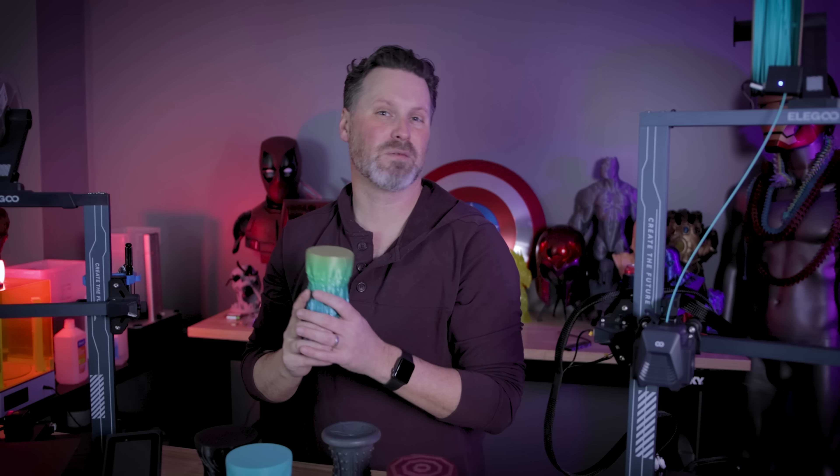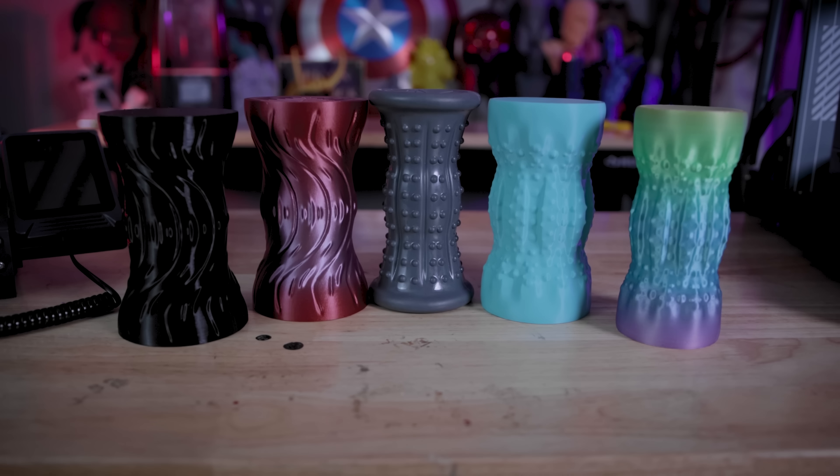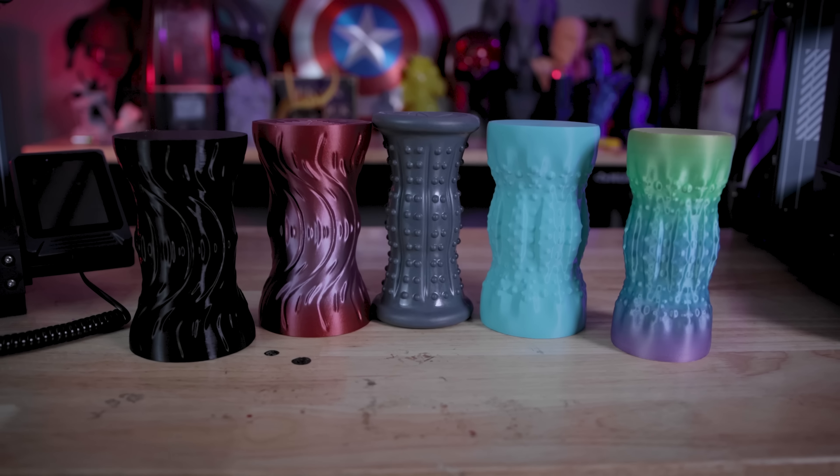The best part is that based on estimates, this was only about a $2.50 print versus the $15 I spent on the Target roller. A huge thank you to all my amazing Patreon supporters as well. Hopefully this was helpful. Check out the radial symmetry functionality in Nomad Sculpt — it's super easy and fun to use; you could even use it to make your own vases. If you design your own foot massagers, tag me because I'd love to potentially print and compare them. My files are available on Printables, or you can follow my other videos on making silicone molds from 3D prints.